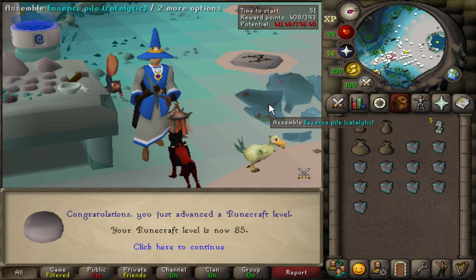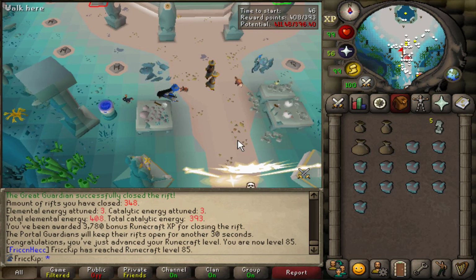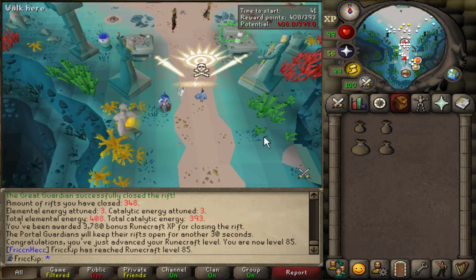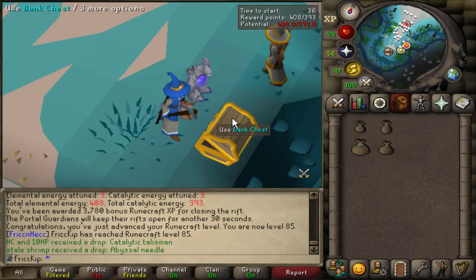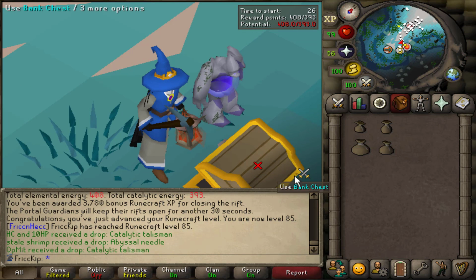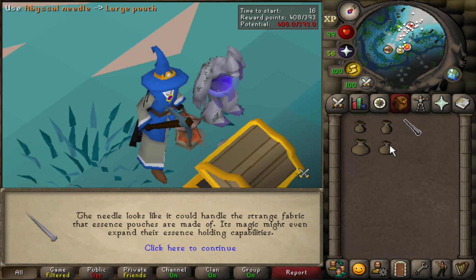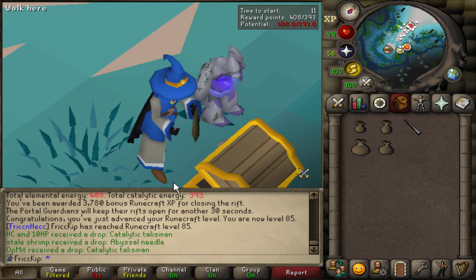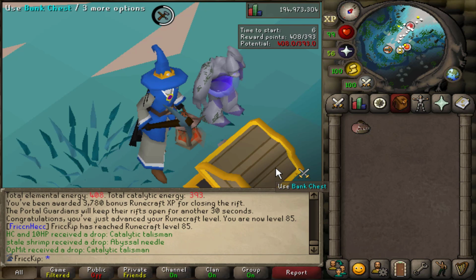And that is level 85 Runecraft. I can now make the Colossal Pouch, which we're gonna do right now. Previously with these 4 pouches, they all added up to 30, versus the Colossal Pouch, it combines all these together and it holds 40. So like I think I mentioned before, you get 13 more inventory spaces because the 10, plus you save 3 inventory spots from the extra pouches. Got the Abyssal Needle a while back, so I'm all set to make them. I guess we just use it on there and combine them. Oh, beautiful. Oh, this is gonna be so nice.